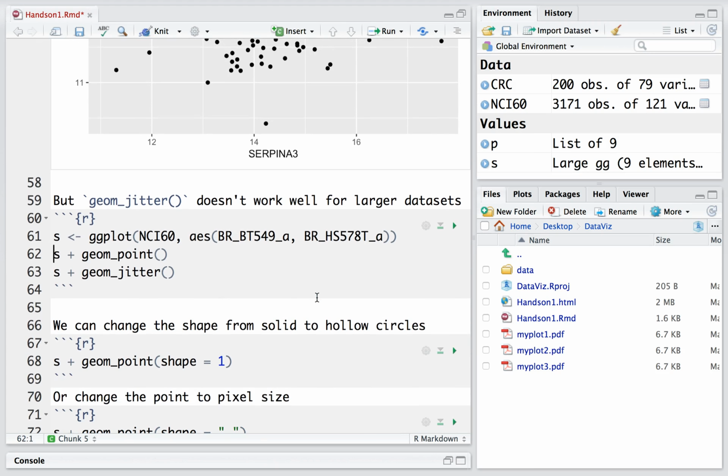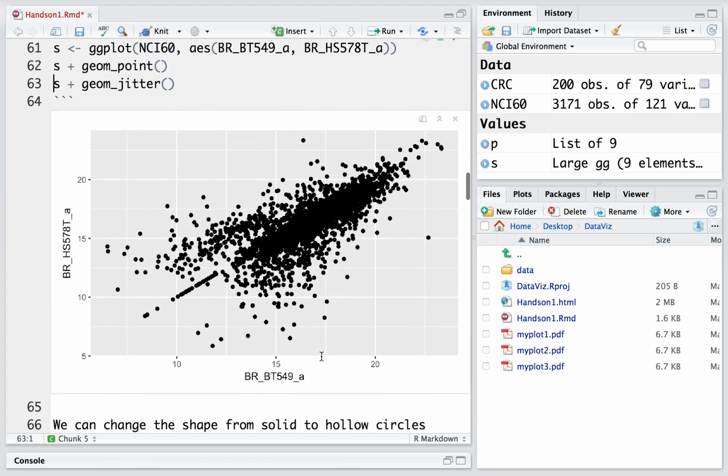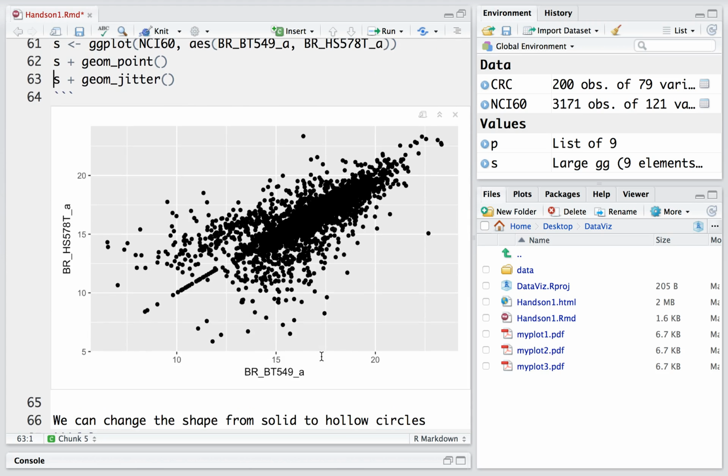So first, again, we make the scatter plot. In this way, we can see the difference between the two cell lines. They may have some kind of correlation because the two cell lines come from the same tissue, breast, I think. So it's reasonable that you can see some correlation between them.